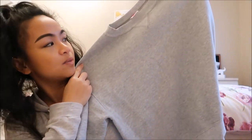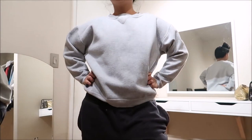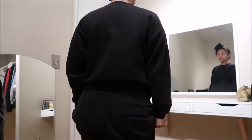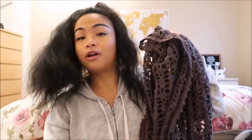The next thing I have is by Hanes — again, it's another light gray crew neck sweater, not really much to say about it. And I have here this by Jerseys in a size medium and this is a black crew neck sweater. This is by Hazel in a size large and it's a crocheted top, which I think is super cute — I really like that a lot.